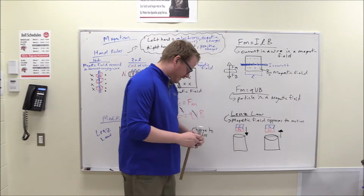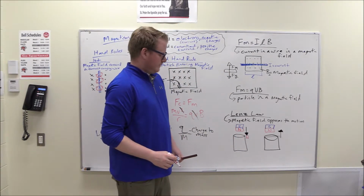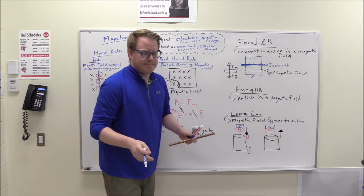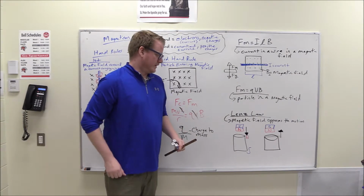Okay, and for this one, it's going to be a north. That way it will repel as it goes through. That means the other end will be a south. Now, as it travels through, these will actually flip. They'll get weaker and weaker until it kind of flips over. But we're looking at just this point in time, just at the very start.